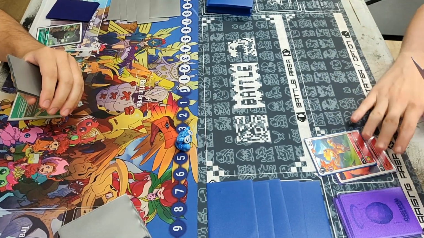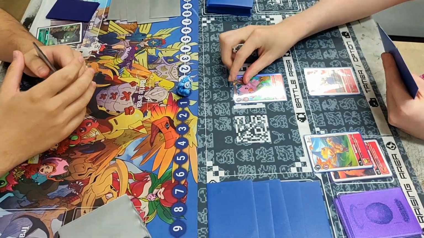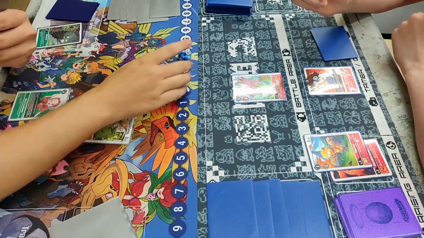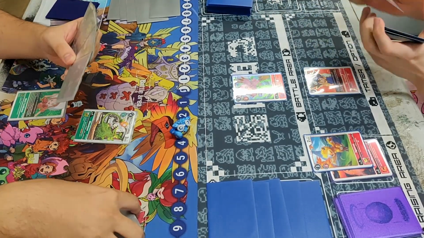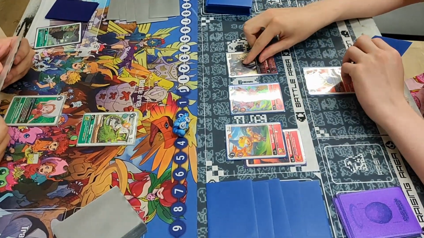My opponent's got a good lineup to a rookie. His own Memory Tamer as well. Sets up, puts me on exactly 3 memory as well. Still no rookies on my side. I have to be a bit inefficient with the memory here, hard playing a Weedmon.